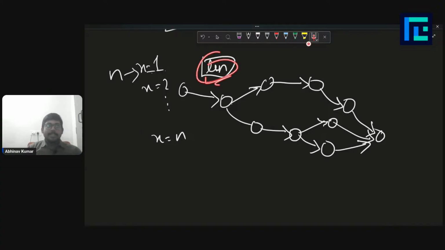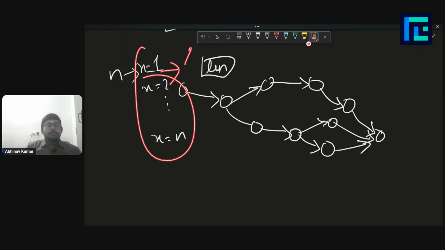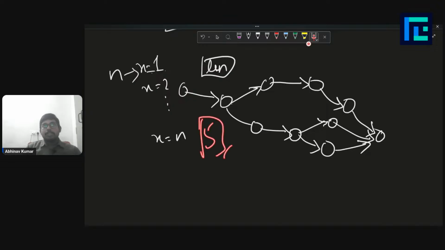So once you have obtained the length, just try to think what else you can check using these queries. Can you check whether there exists an edge from a node to another node? Now this graph is not visible to you initially. You can only get the answers to the queries. So like you did all those queries, for some x you got 1 as your answer, for some 5, 3, different answers you get. The maximum was, let's say, 5, so the longest path was 5, but you are not getting from which node to which node you have the path.